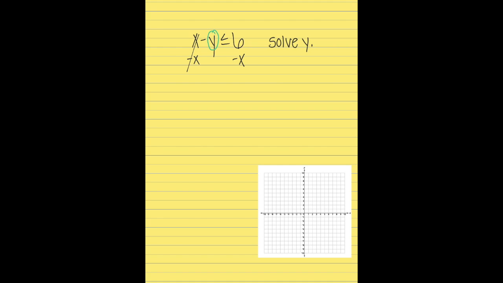Now, the most common mistake students make is they forget to bring down that minus y. So this is minus y is less than negative x plus 6. I always like to put my variable first because the variable comes first when you're doing slope-intercept form. Okay? Now, is y by itself? No. Okay, what is with the y that makes it not be by itself?